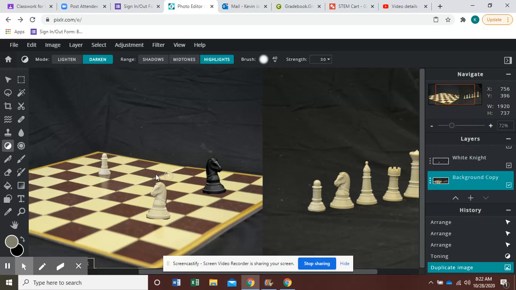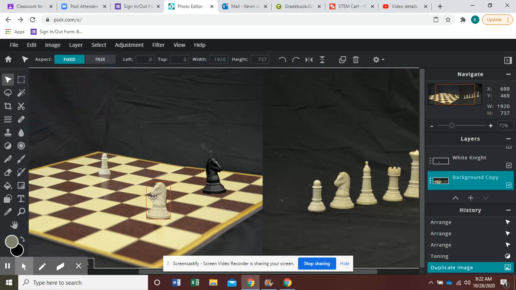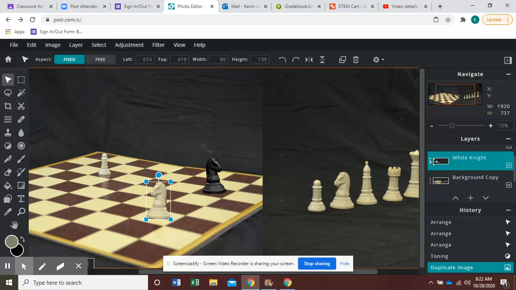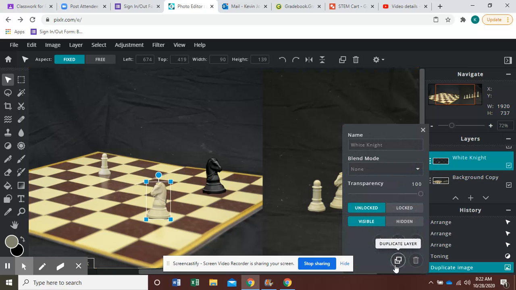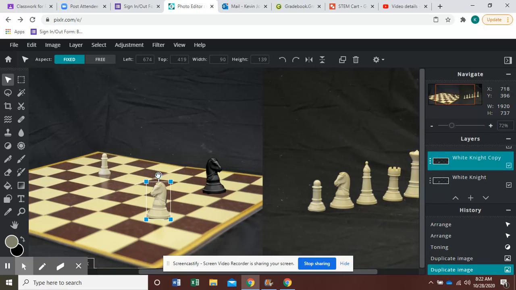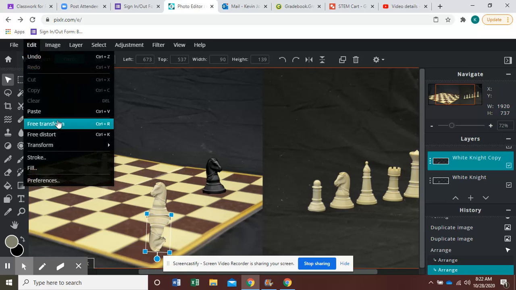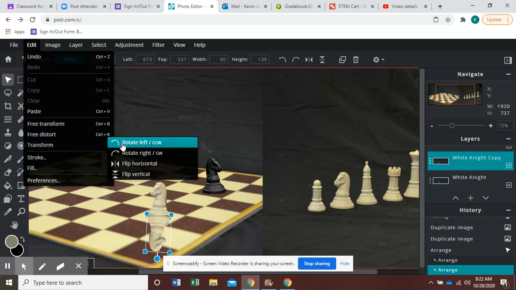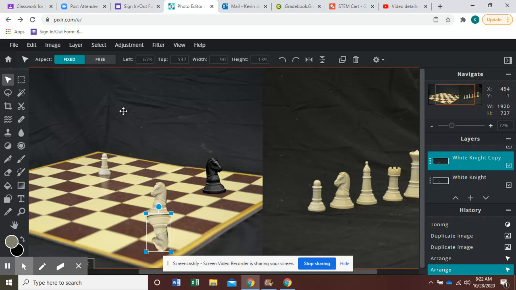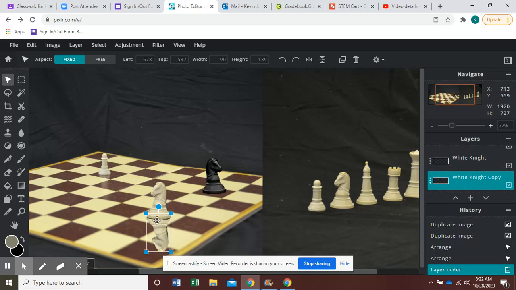But now I'm going to show you reflections, because that's what this particular photo needs. So I actually duplicate this layer. That knight is on top of the other one. I'm going to spin it around. Now, do you notice it's facing the wrong way? I need to go to Edit, Transform. I need to flip it horizontally. Okay. I also need it to be behind this knight. So I pick up the layer here and I drag it down and drop it in there. It's now behind it, and you might have noticed the difference right in here.